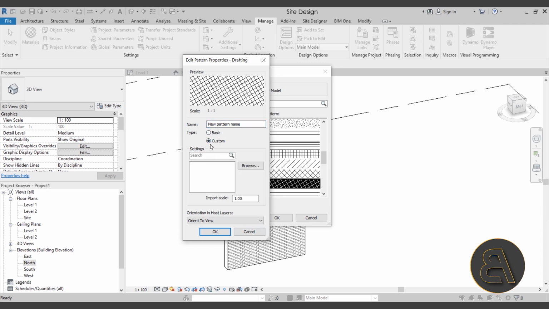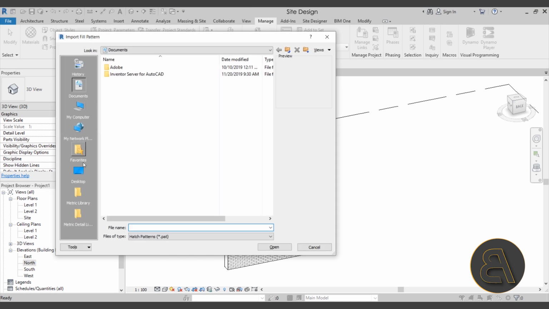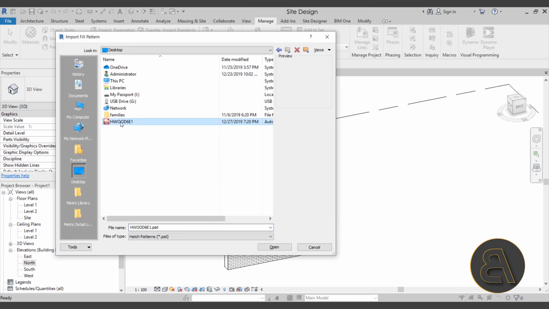What is interesting is the option to add a custom hatch. Now, what this does, it allows you to browse here on your computer and search for a hatch pattern file. Now, I'm just going to click here on Browse, and then I think on my desktop I have a file. Now, these files have the .pat extension. This is the hatch pattern extension, and you can find these online. There are numerous websites for downloading. I will include this one in the project files for this course, so you can download it and then use it and just test it out.